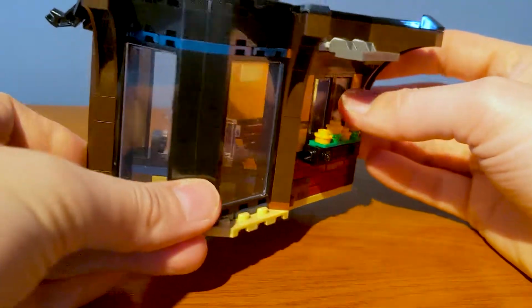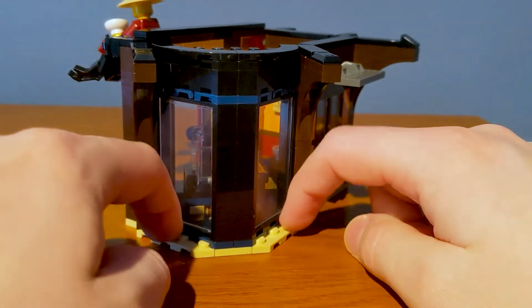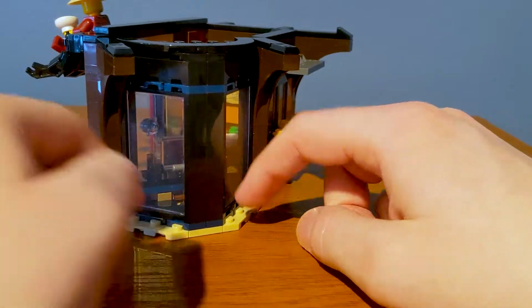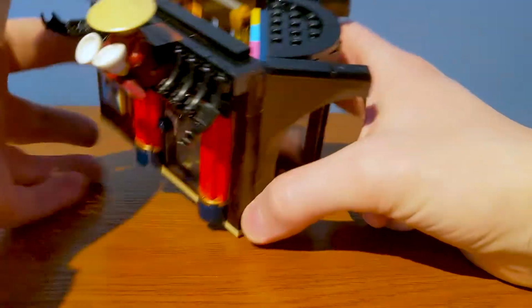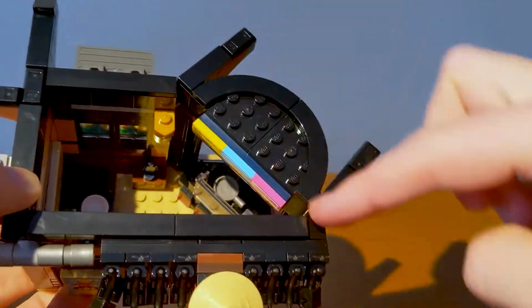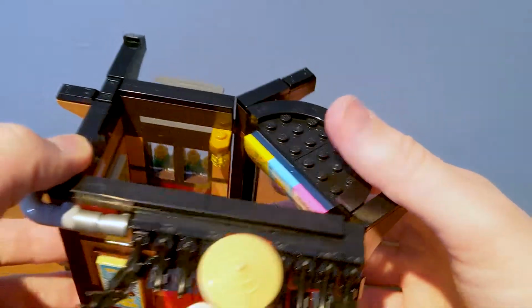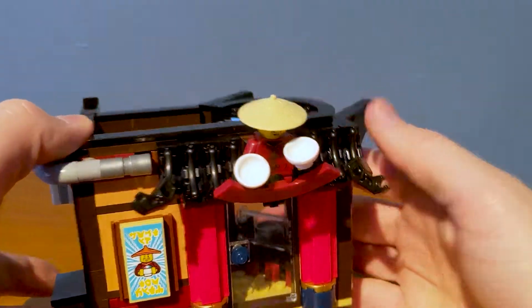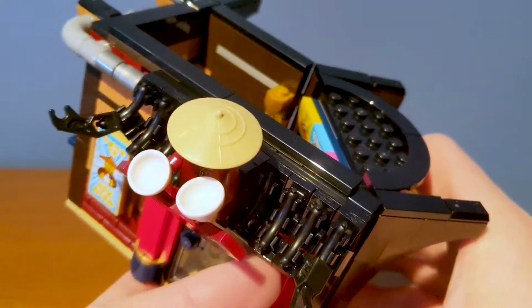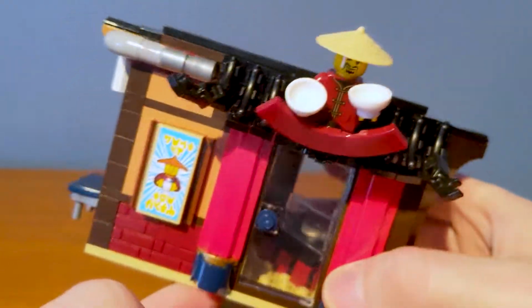And yeah, there's this really, really cool window back here, which is using two of those 45 window door frames, and then there's just two of them. So it looks really cool. But then, of course, like all the other buildings in the set, this whole thing is sort of built on the 45. So yeah, there's just a lot of really, really interesting geometry happening there, which I do appreciate. The roof here is kind of an annoying build. It's using 1x1 clips and then the hot dog pieces in black.